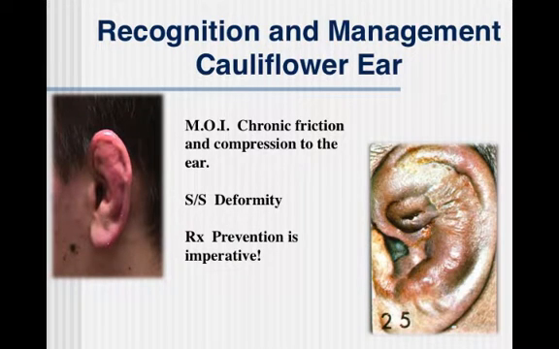Slide 23. Cauliflower ear occurs in boxing, rugby, and wrestling when the athlete does not wear appropriate protective headgear. The compression and shearing force permanently alters the cartilage of the ear. Symptoms include an initial hematoma, followed by a thickening and deformity of the cartilage. Sometimes the deformity inhibits normal hearing.